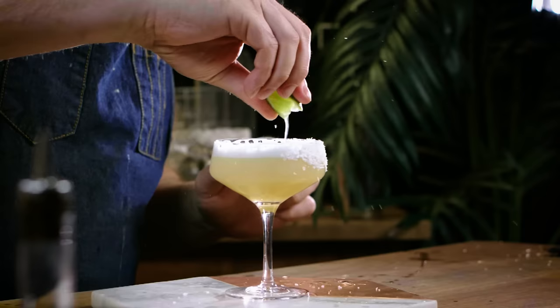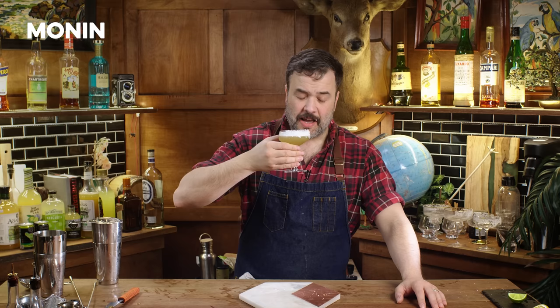One lime wedge. There we go. Here we go. Without further ado, the Monin margarita. Frothiness is kind of freaking me out. It looks more like a whiskey sour. It's way better than the Cuervo. That is not saying much.